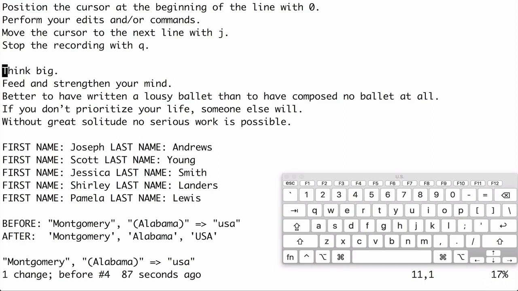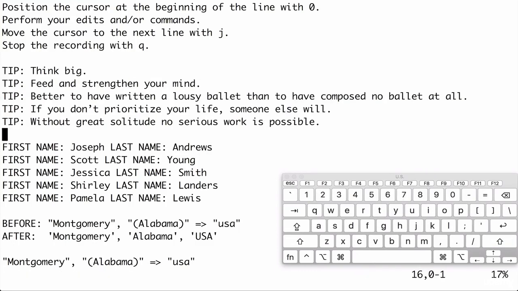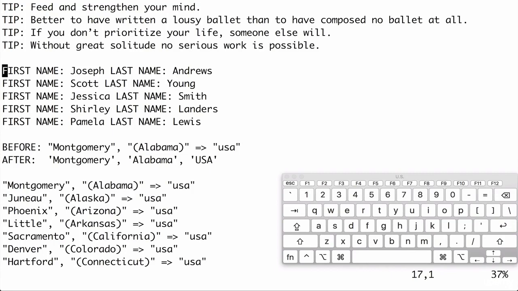Now let's say you want to repeat that macro over the entire block of text all at once. You can see that there are 5 lines here in this block of text, so like any other command, you can repeat a macro by using a count. So when you type 5@b, the entire block of text is transformed. Now let's move to this next block of text and position that higher in our view as z and enter.